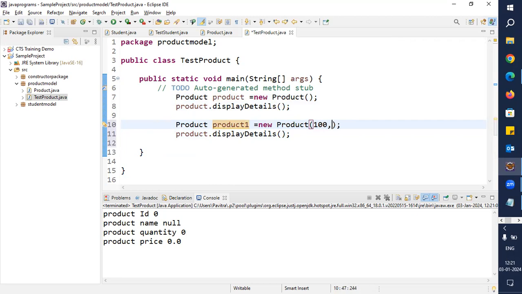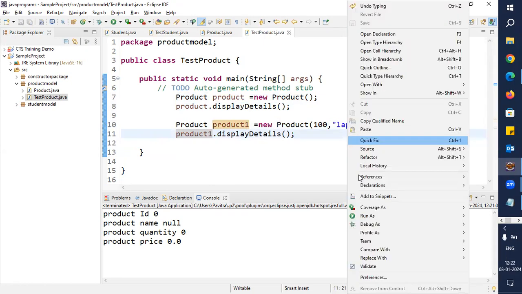Let us say I'm giving 100, and name, I'm giving laptop, and then quantity as 1, and the price 0.00f.